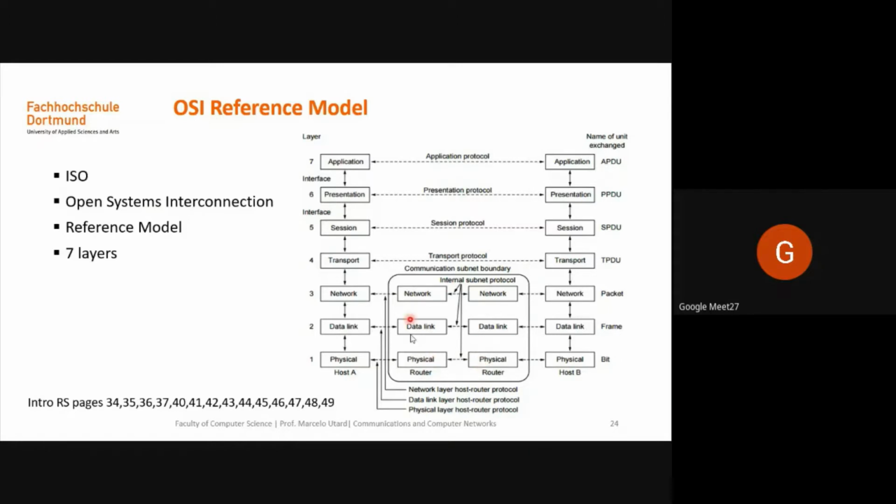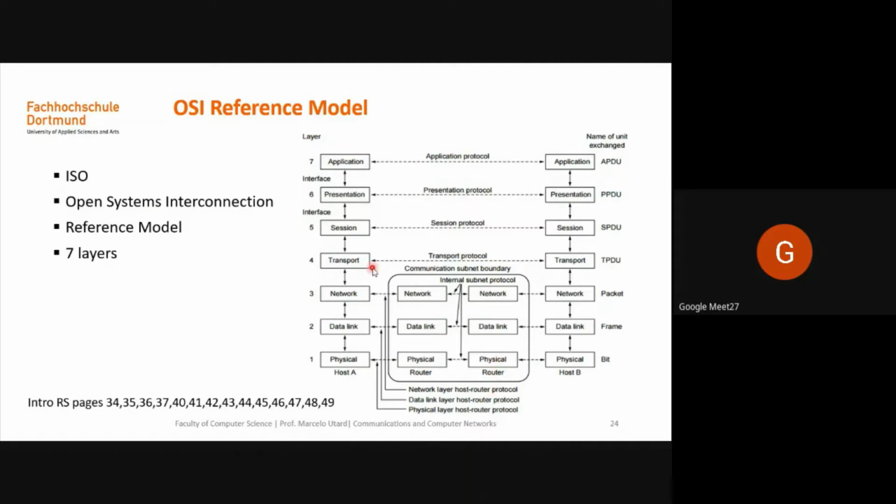If it performs functions only at the first and second layers, we will talk about switches, bridges. And if an intermediate system performs functions in the 3 lower layers, that is the physical, the data link, and the network layer, we will talk about routers.